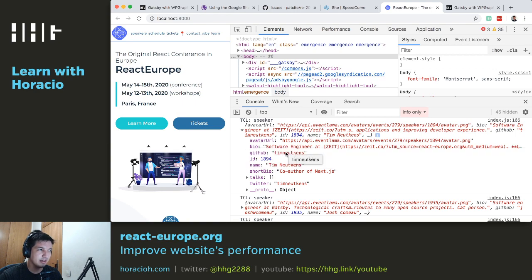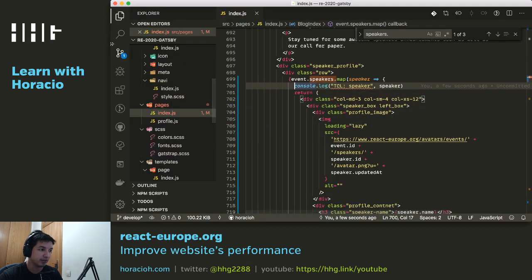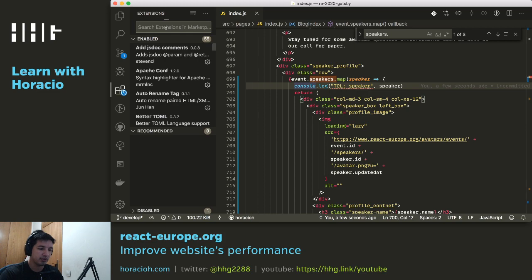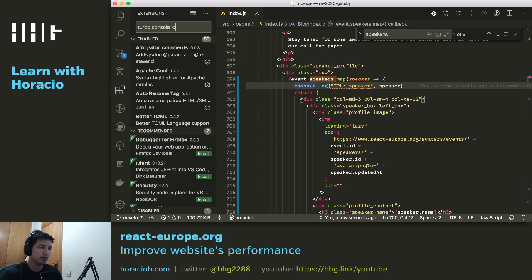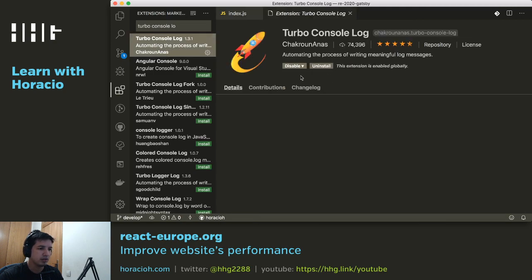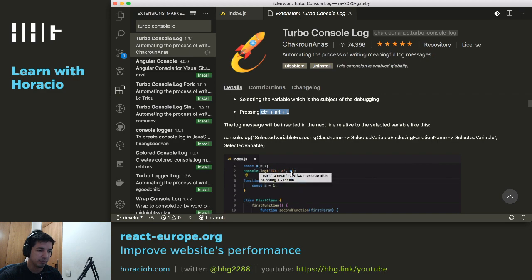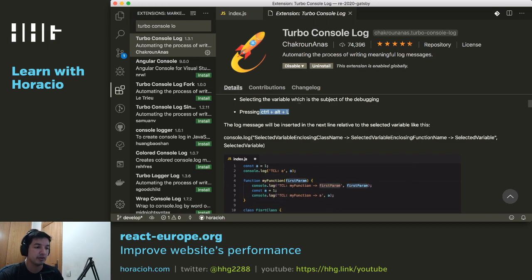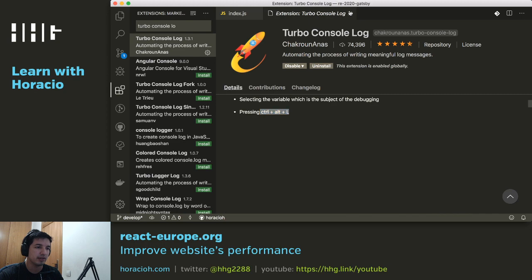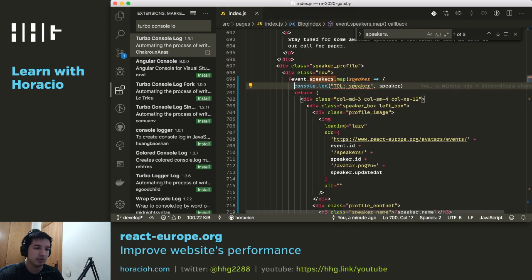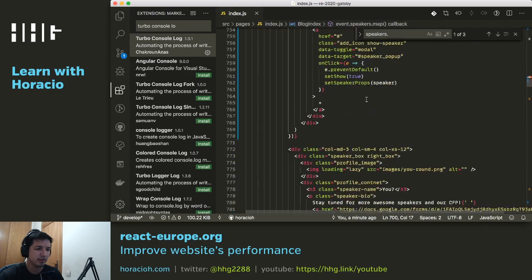How did you do that console? Yeah, I explained. It's a VS Code extension called Turbo Console Log. It gives you a command, and then you can just select anything and press the command, and it will pop it like below that line. Usually it's not accurate, but you can move it, and that's great. I used to do that by hand, and now I don't. I just use this thing. So that's cool.